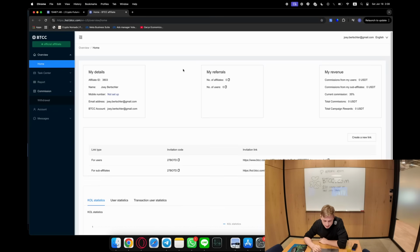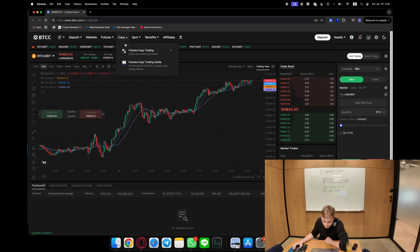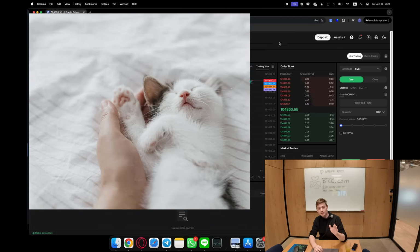Now next, let's look at copy trading first and see if we can do a trade. Now our guy Tony did mention the cover loss of 50 bucks, so we want to deposit some money, but let's take a look around first. Copy. All right, if you hover over copy, the first thing we get is futures and a guide on futures. Let's take a look at their resources because we want to make sure that we're up to date here. Let's see what's out there, right?